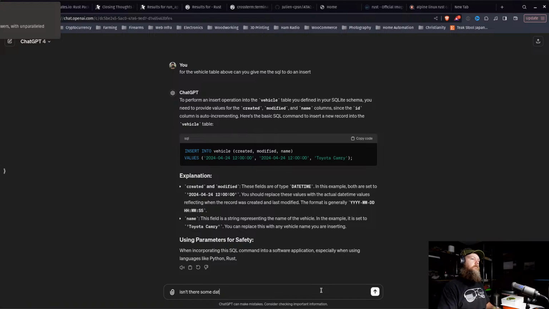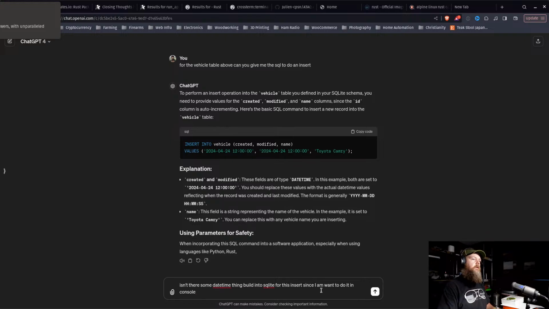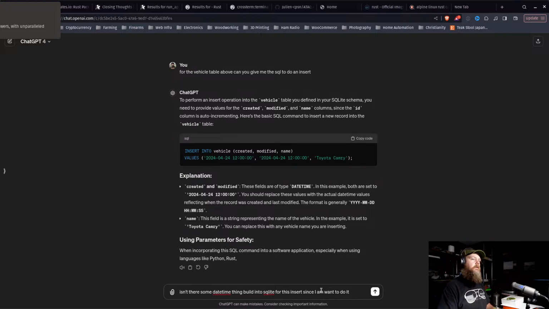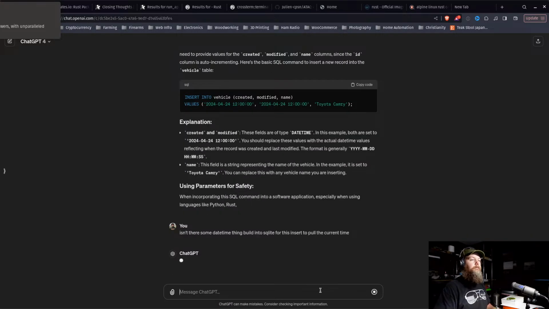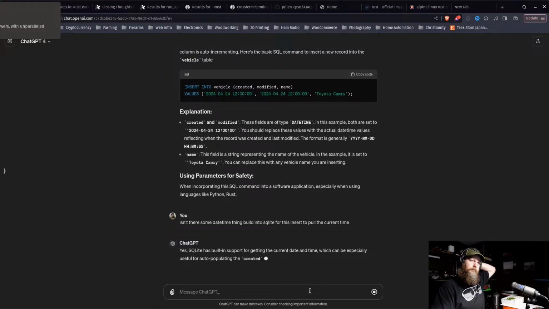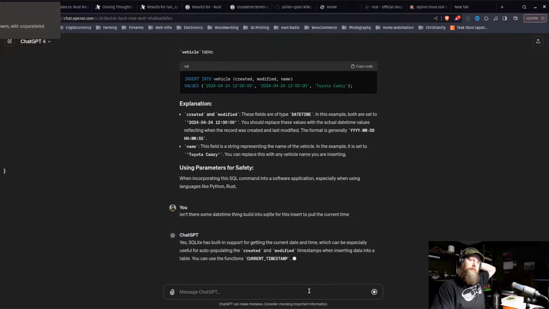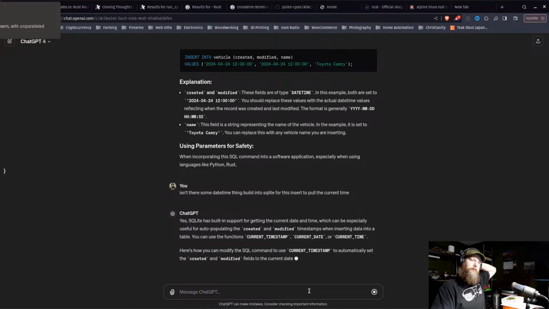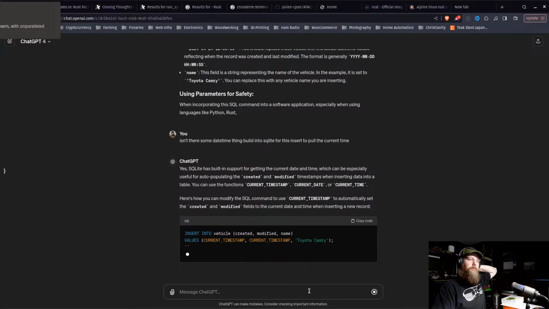Isn't there some date time thing built into SQLite for this insert? Since I want to do insert for time.